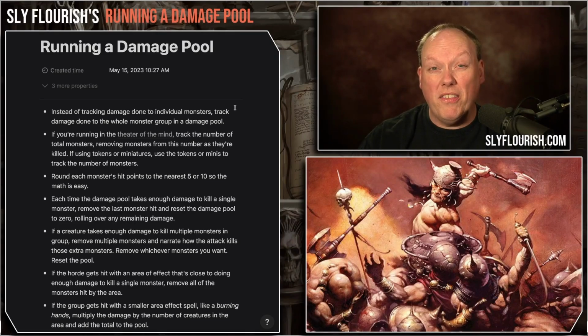Now, how do we track the number of monsters? If we're running a Theater of the Mind style battle where you're just describing them getting attacked by 50 skeletons, in our notes, we want to keep track of how many skeletons are there. And every time those skeletons are getting killed, we decrement that number of total skeletons while the damage threshold is continually being reset and any damage is being carried over. But if we're using tokens or miniatures, we can just use the tokens and miniatures as a way to show how many monsters are left. Every time a monster is killed, we remove a token, we remove a miniature until all the tokens and miniatures are gone, and then we know they're all destroyed.